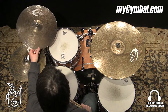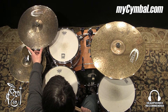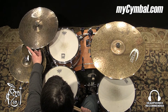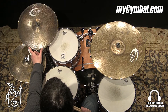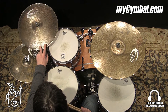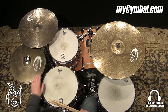The Haptic Hand Crash, 16 inch — just a really thin cymbal that can be played with your hand, but it doesn't have to be. It's just a great sounding thinner, drier cymbal that sounds great laying into it with the sticks. Very responsive at lower volumes as well, because it's so thin. Really nice cymbal, and you can get this exact Crescent 16 inch Haptic Hand Crash only at mysymbol.com.